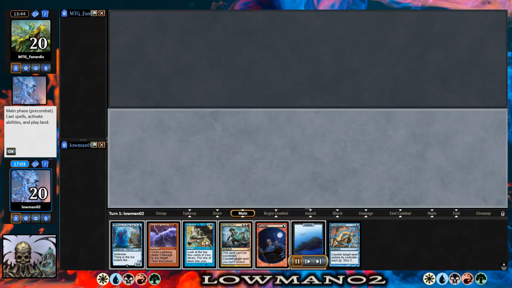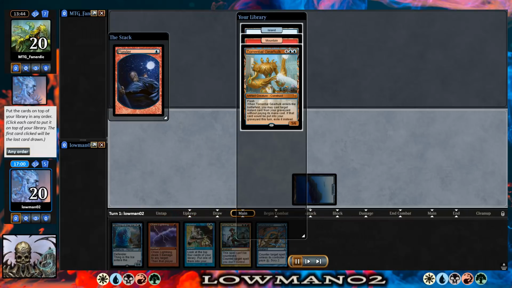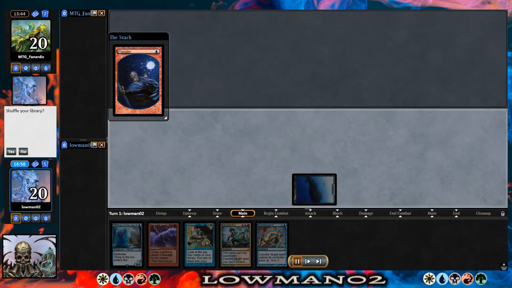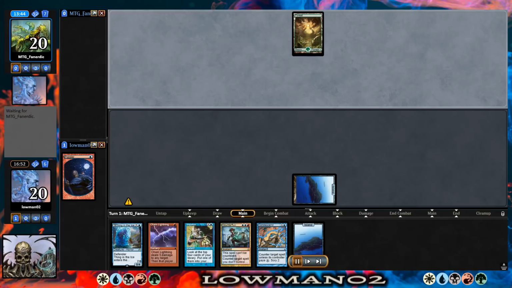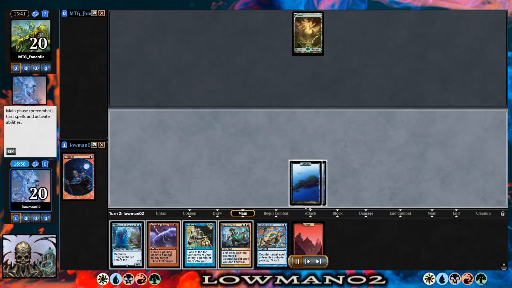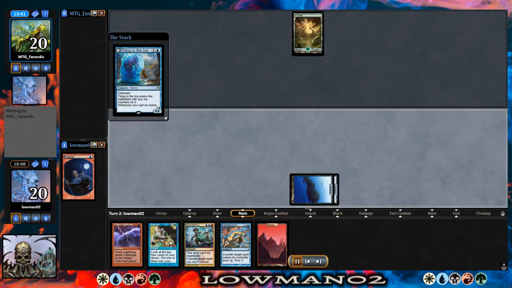Alright, guys, back. This hand is keepable. It's banking heavily on Ponder and Impulse. I do see what I want to see with Ponder. I see 2 lands, and I see a 6-drop, which is not exactly what I want to see, but 2 lands is enough. This hand, all it wanted is lands.